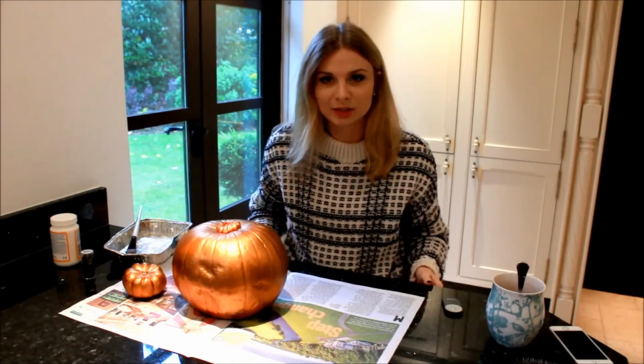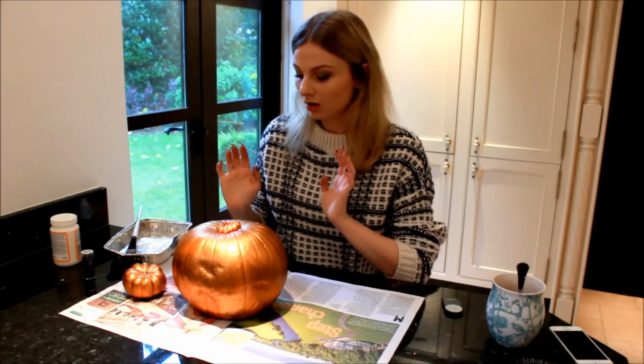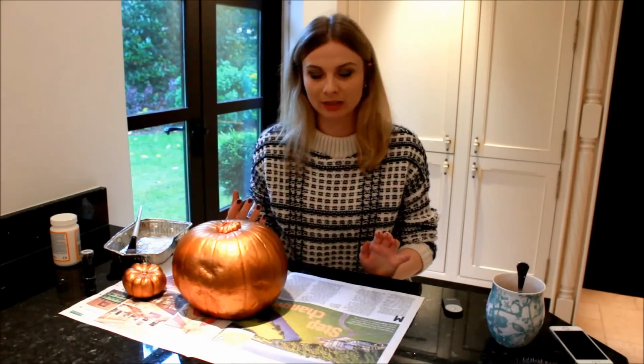The lighting really is horrendous, so sorry about that. But the spray painted pumpkins are finished. By finished, I mean they're dry.